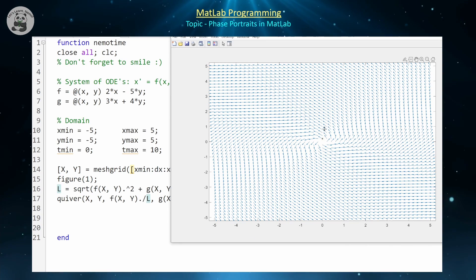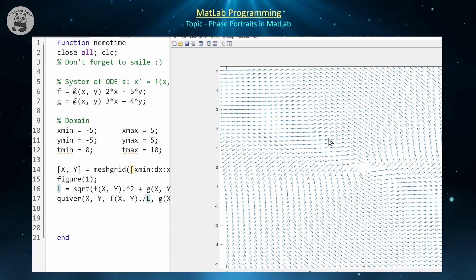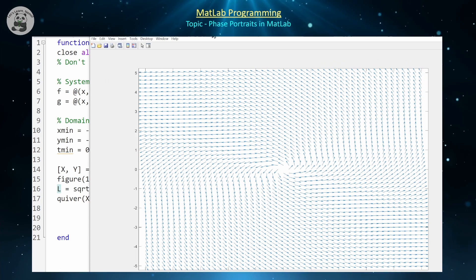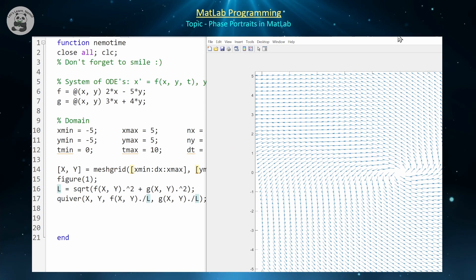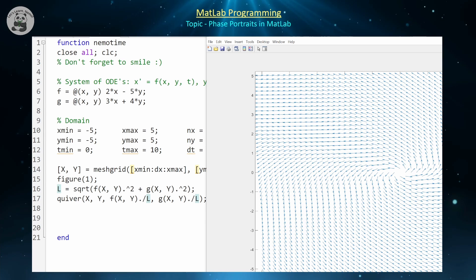Once I have that, then that's going to give us vectors of the same exact length. So if we sort of follow these flow lines now, it's a little bit easier to see that this actually is a source. Notice that if I follow one of these flow lines we're getting farther and farther away, so this is definitely a spiral source node. You can easily verify that with the eigenvalues—you're going to have complex eigenvalues where the real parts are going to be both positive. In particular, the eigenvalues are for the matrix [2, -5; 3, 4].